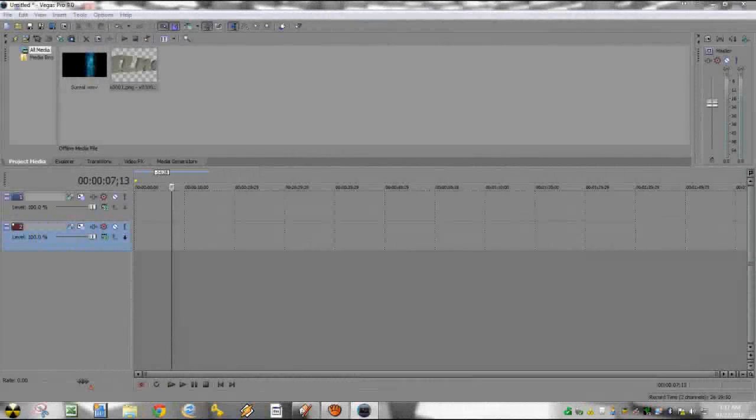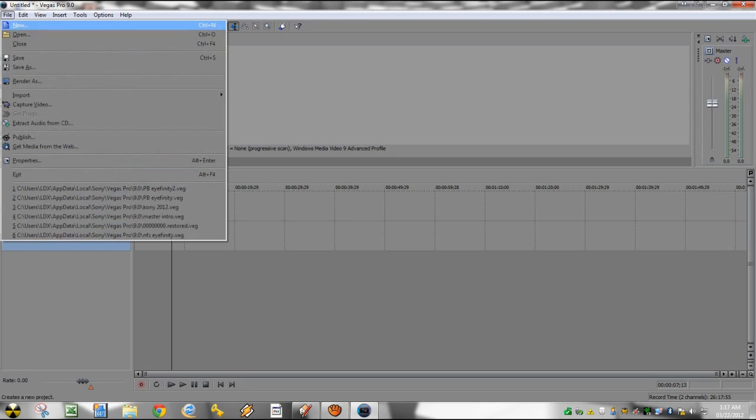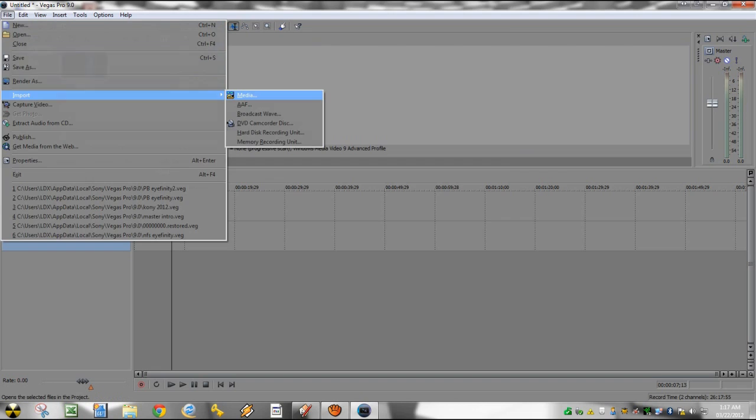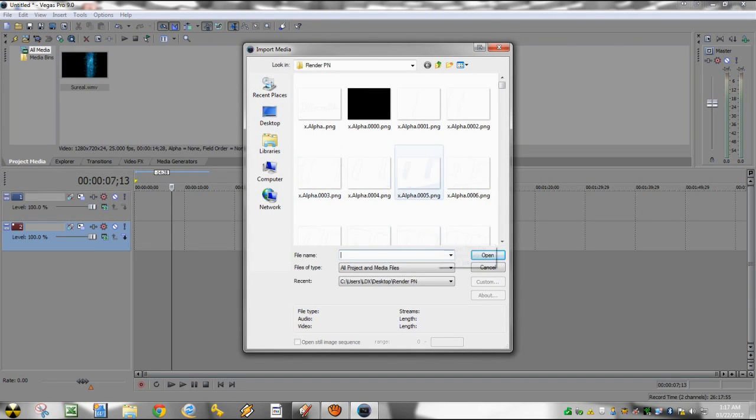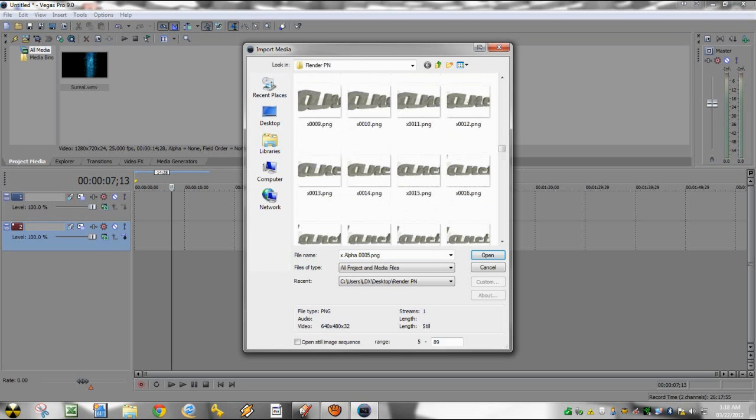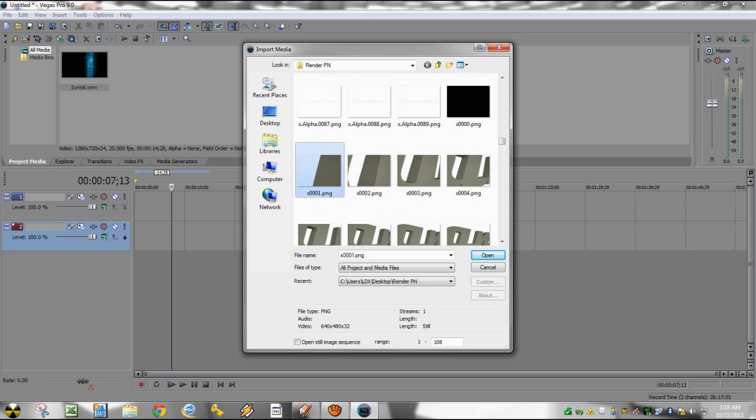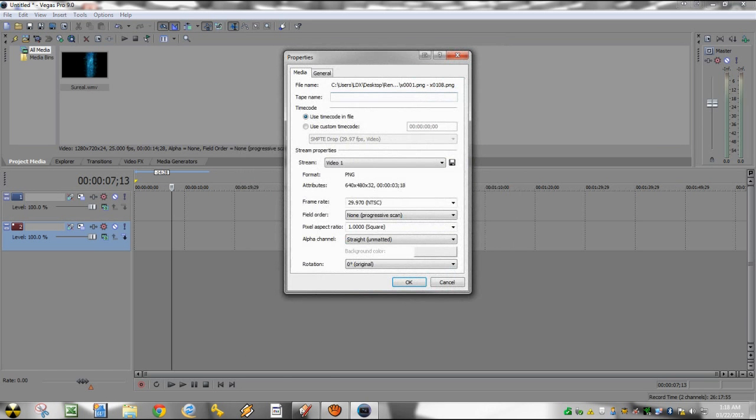So now we're going to Sony Vegas, and I'm going to show you how to import all these images into one single animation. We go to import, we go to media, and we need to find our destination folder from SketchUp and V-Ray, and locate our first 000 file, not alpha, remember that, and check that little box below. That's really important, because we are telling Sony Vegas that we have a lot of files in a sequence. Sony Vegas will automatically recognize all the files from the sequence and you just need to put a name.